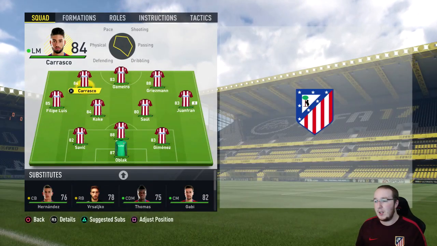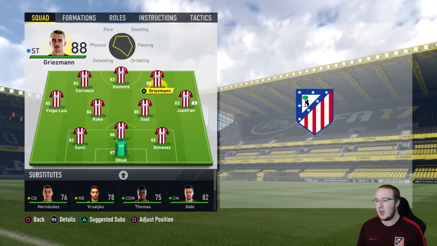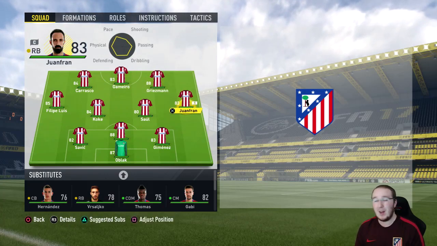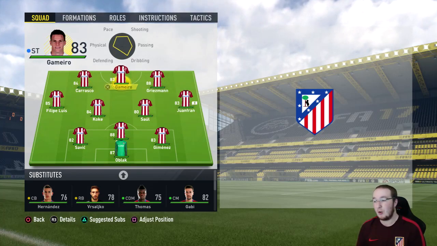So if we jump in here, you can see where all the players are. Now, obviously, I would make a couple of changes. I think Griezmann would end up playing up front, so I would bring in a new right winger. He would be playing at right forward, though, and Carrasco is left forward. So basically 3 strikers in a way.